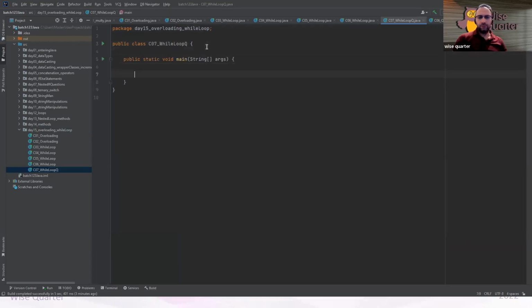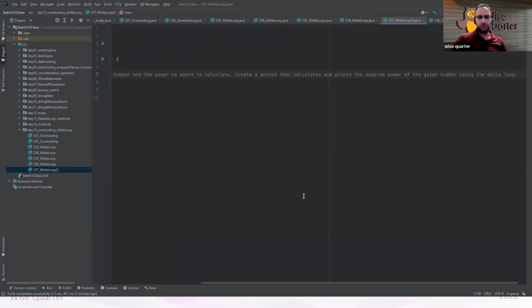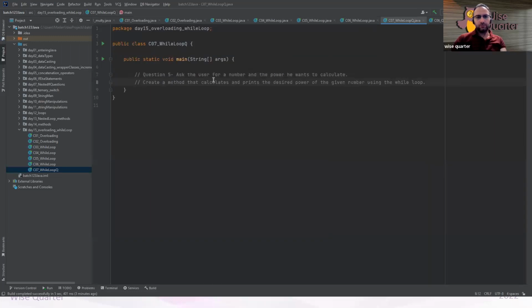Main method and the question. It's a long one. Ask user for a number and the power he wants to calculate. Create method that calculates and prints the desired power of the given number. Okay. We are going to use while.